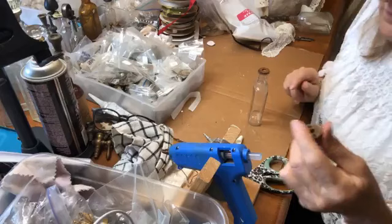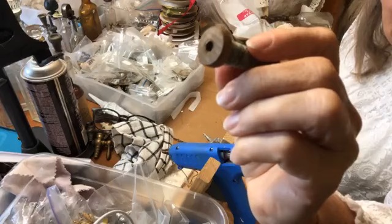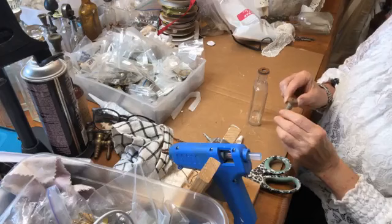When I look at this spool, it's got a cool side. See those two little pins? And the other side doesn't have that, it's just plain. So always look over your piece, what you're gonna put up or down. I'm gonna put the two screws up just to add that much more interest to the bottle, to me.